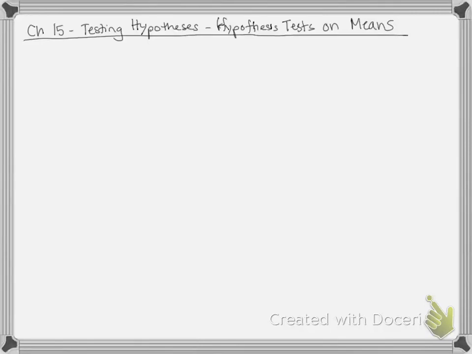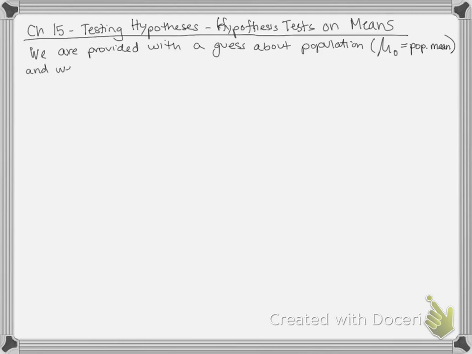Okay, it's me again, and we are here to do hypothesis testing on means, the second part of the information in chapter 15. So just a reminder that a hypothesis test, essentially we are provided with a guess about the population. And if you recall, in the notes for hypothesis tests on proportions, we referred to the guess as something with a 0 as its subscript. And back in the beginning of chapter 15, we called it P sub 0 or P naught for proportions. So this is going to be mu naught. It's going to be our population mean. Okay, so we're provided with a guess about the population, mu naught. Actually, let's say this is the population mean.